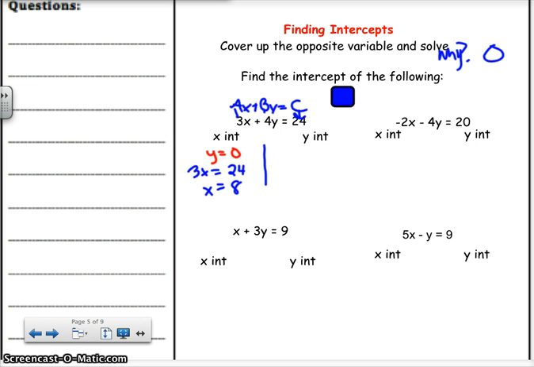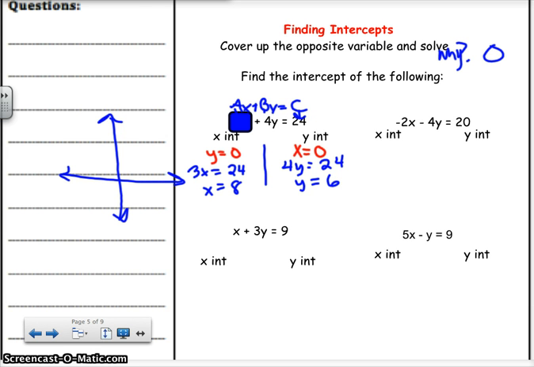My y-intercept, I know x is 0. When x is 0, I can just cancel it out. So I have 4y equals 24. Y is 6. You might ask, why do you care? You can graph a line like this. Instead of getting y alone, if some of you hate getting y alone, adding and subtracting that x term, then dividing by the coefficient of y, if you hate that and you're not doing good, find the intercepts.